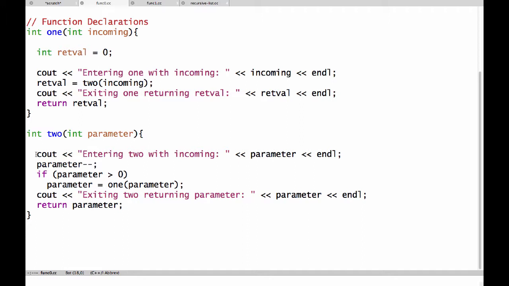Every different instantiation of 2 has a different value coming in, but just like we changed things in 1, we are now changing things in 2 with this equal sign. So once these things start unwinding, once we go through all these function calls, each time any one of these function calls return either 1 or 2, they're always going to return 0.